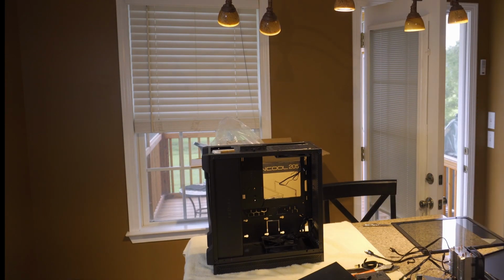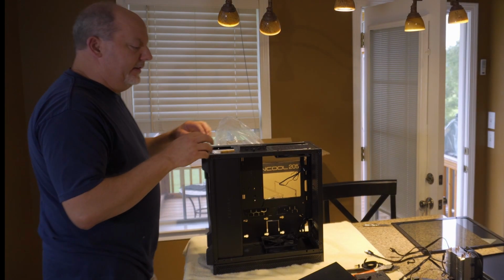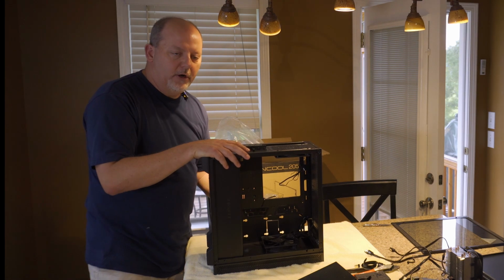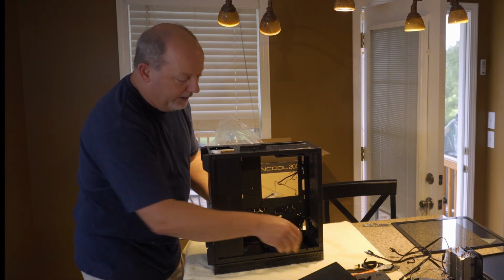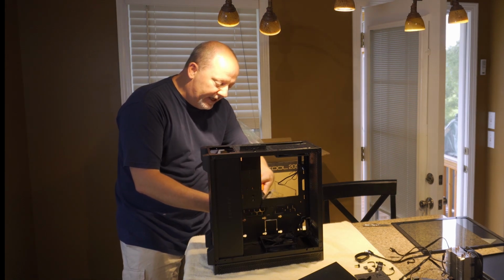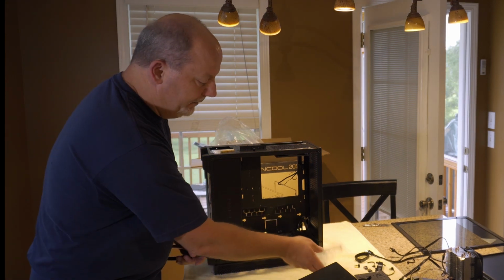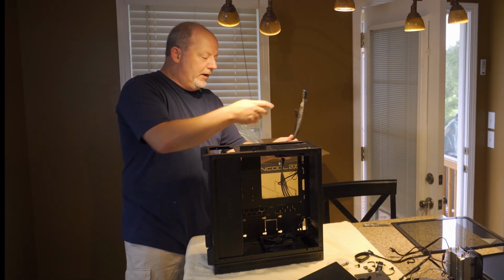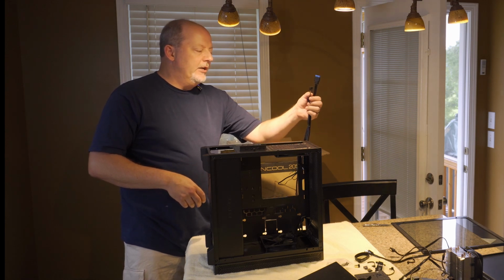So what I have is an MSI H370M Bazooka. It's an 8th generation Intel processor. I got an i5 8400, 6 cores. It runs really good. I've been very happy with it. Doesn't overheat. You know, it's not a barn burner by any means, but it works really well. So we got all of our buttons and USB 3 connector and HD audio.